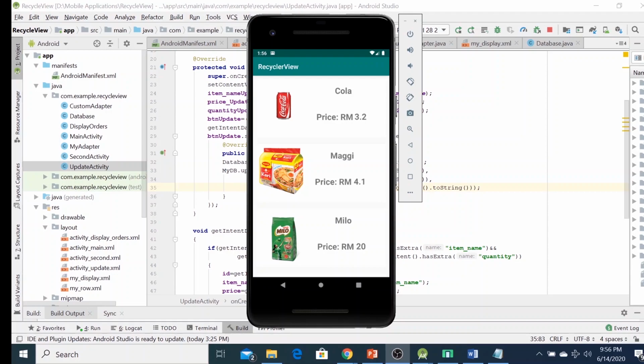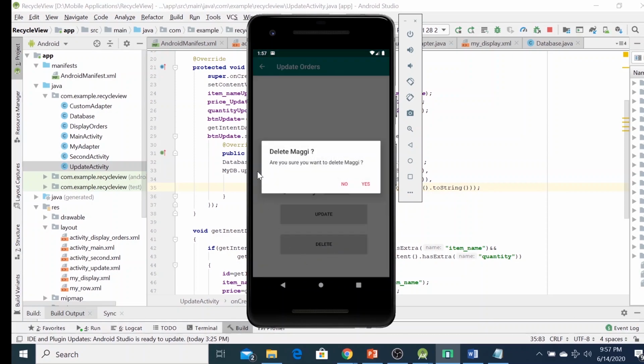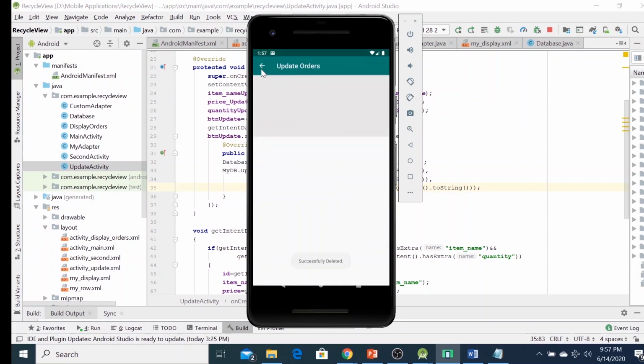In this video, we are going to implement the delete function. This is the example of purchase items. When we click a card here, let's say we are going to delete this item. You can click, and we can see the delete button here. If you delete, it shows the confirmation. Let's say you click yes and then you click the back button, then the data will be removed from the database. Okay, let us discuss in detail how to develop it.